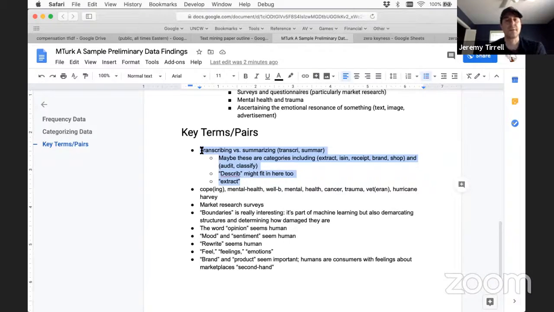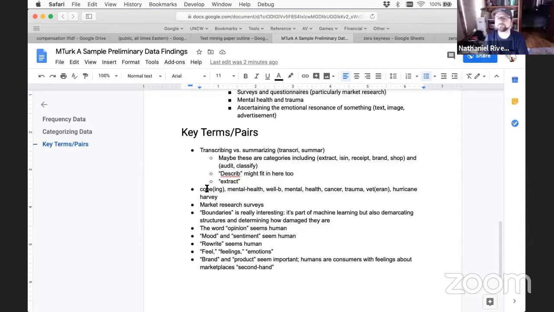Then other things popped up, like all of this plexus of mental health. I guess that's the aegis: mental health issues, coping, cancer, vet, Hurricane Harvey, which was so very prominent. But if you look at that, they're asking you to take a survey and reflect on your experiences. That comes up a lot too with these: relive past experience.